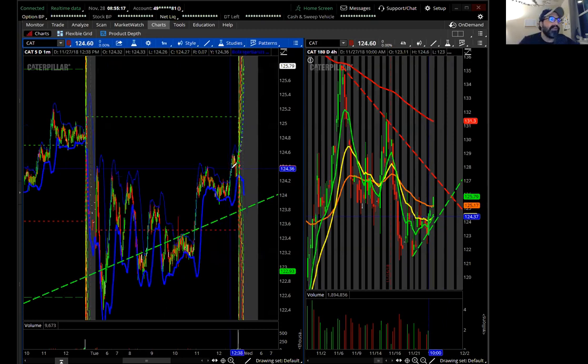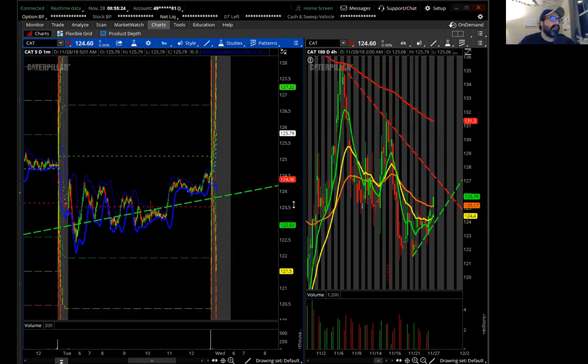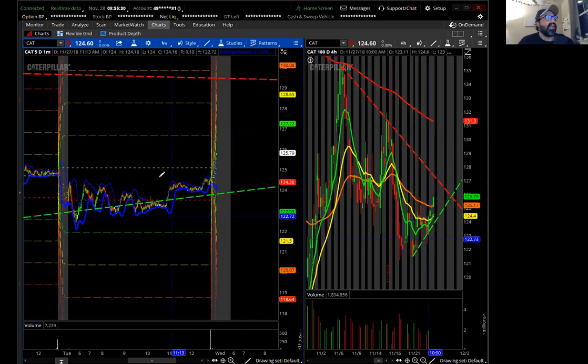On top of that, I just really like this action. If you can capitalize on it, it's a real easy pattern to follow. I'm not going to break down and tell you how far I think it could or couldn't go. There's just not enough pre-market action in it to deal with. But we'll see as the day goes on.